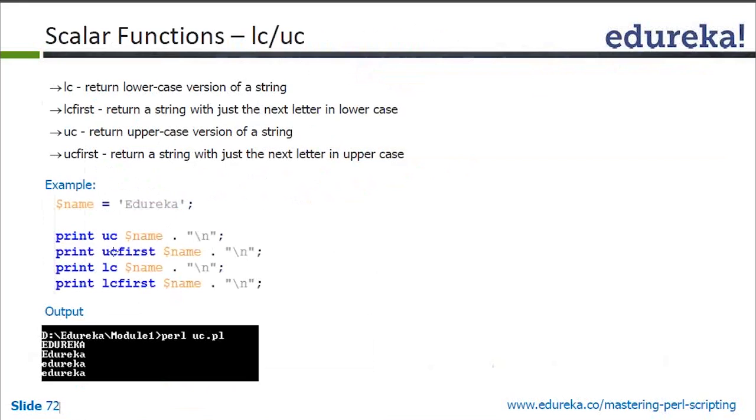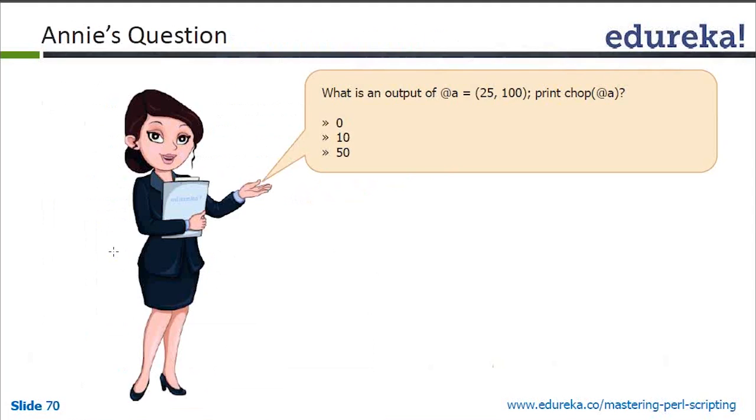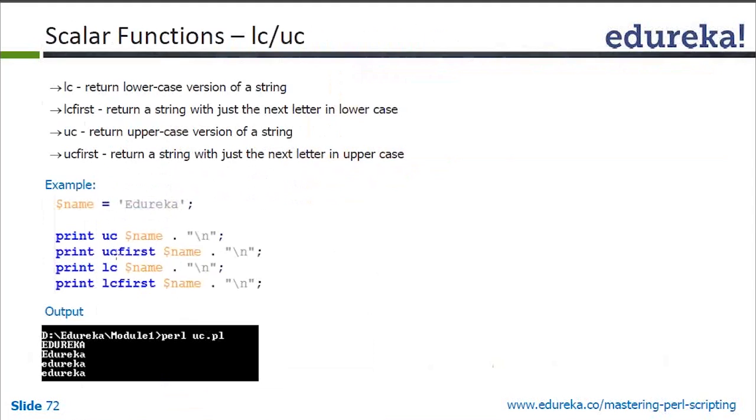Again, Perl has this functionality where you need not pass the function and call it explicitly. You can just print UC and a space and the name. So you need not pass the function in some code brackets and pass some parameters. You can directly call the function and pass the parameter separated by a space. So this is a very simple way of doing it rather than passing this as an argument like C, within the braces, within the parentheses. We need not do that.